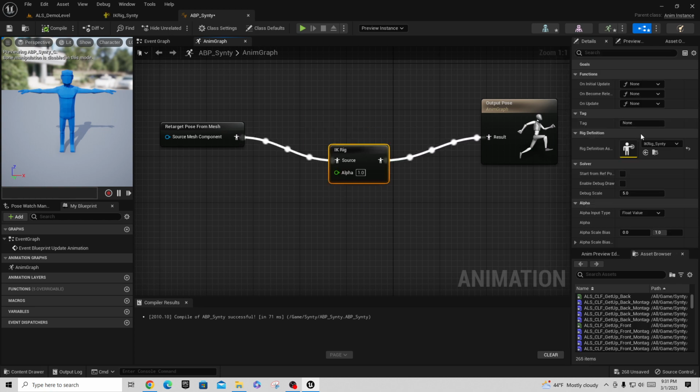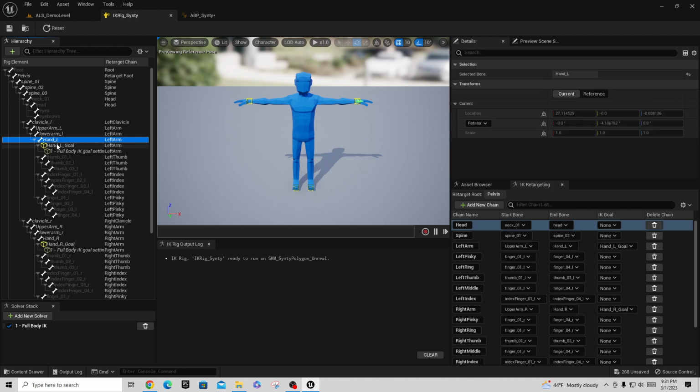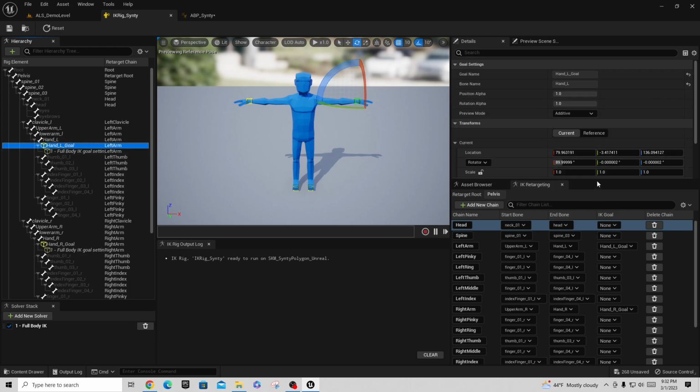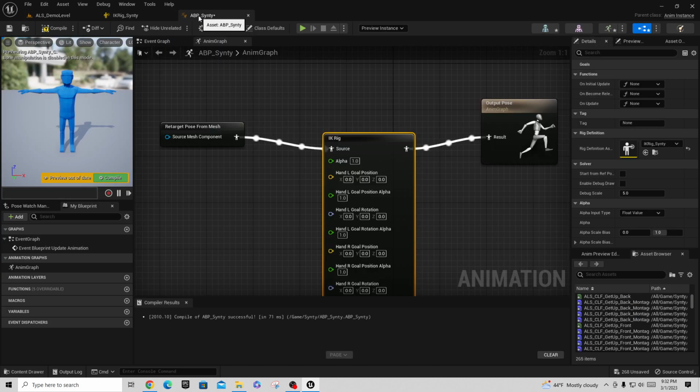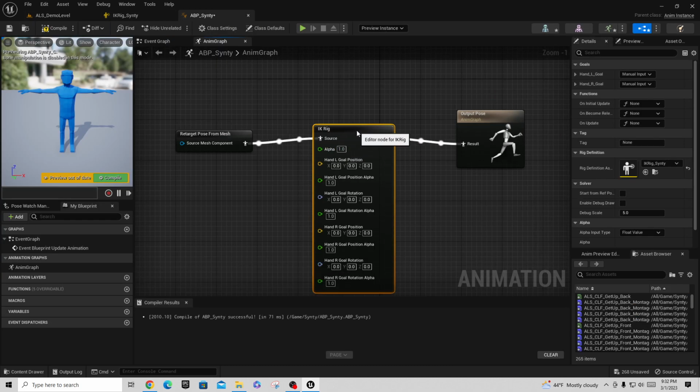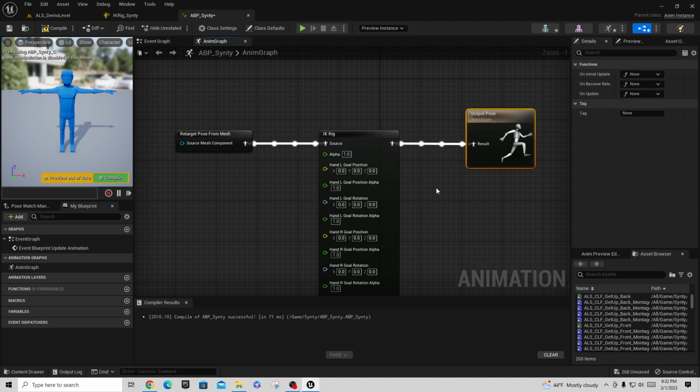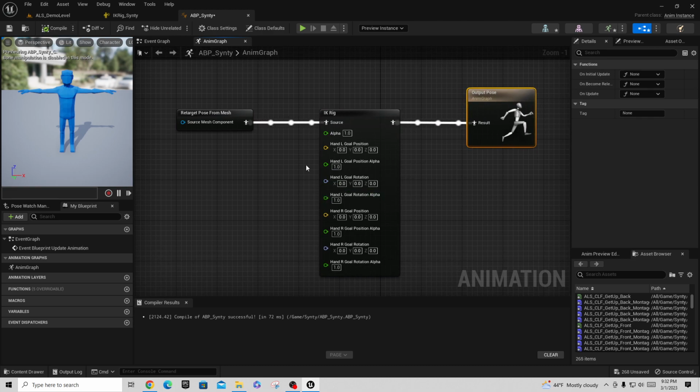Okay, so once we put this rig in here and we define it for Synty, you see that there's nothing in here. And the reason is because we want to go back into that IK rig and we're going to go and get these goals. So I click on the hand L goal. And if you drag this little window down, there's a thing in here where you can expose your position and rotation. And we'll also do the same thing with the hand R goal, expose position and rotation. And I think we want these to be absolute instead of additive. So we'll make those absolute and save that. And you'll see here now that we've exposed those, the IK rig now has positional data that it's receiving from that rig that we're going to be able to do something with.